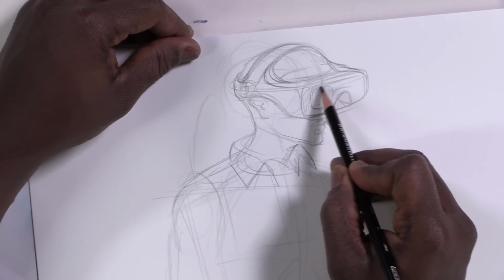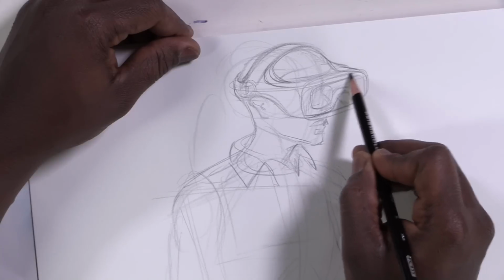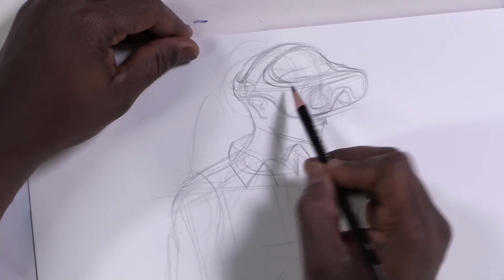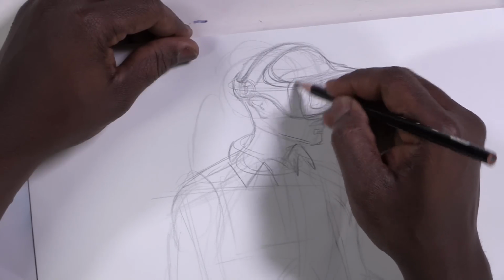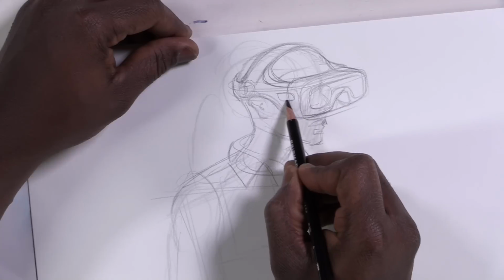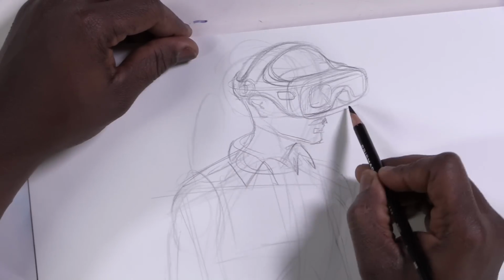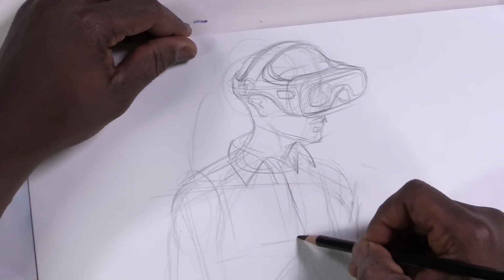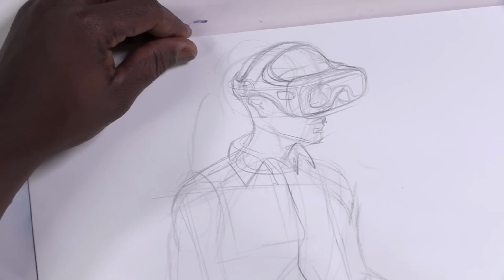The other challenge is just proportion. It's really hard to get proportion down. The people, because we see them all the time, including ourselves, can almost become a distraction if the product is the main part of your sketch. So you'll want to consider that as you do your drawing.